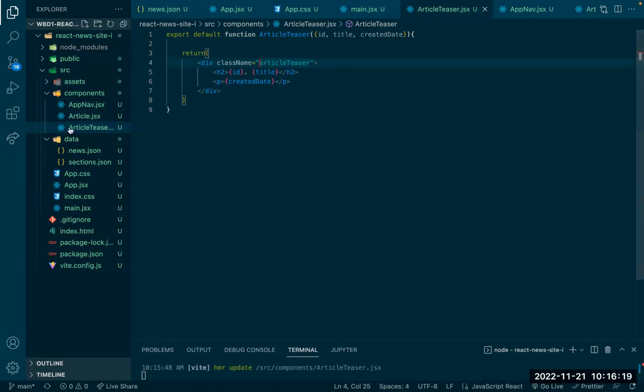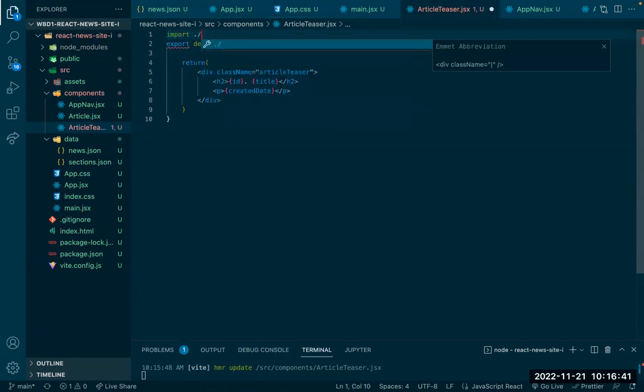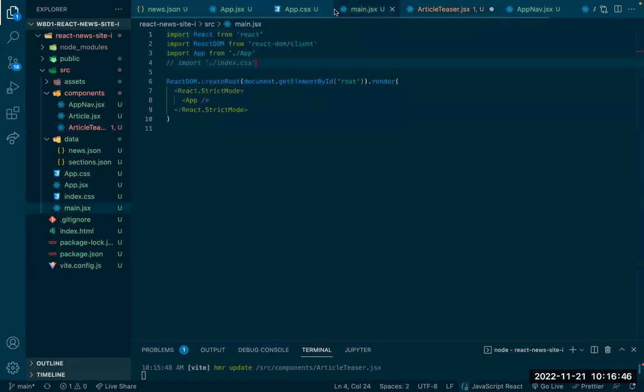A lot of people create a CSS file per component. So you would have in here, like this would be a folder called article teaser, and within it there's a component, and then there's the CSS to that component, and then you only have to import it in here. So the imports maybe would be a little easier. So import, how was it in here? Yeah, it's just the file name.